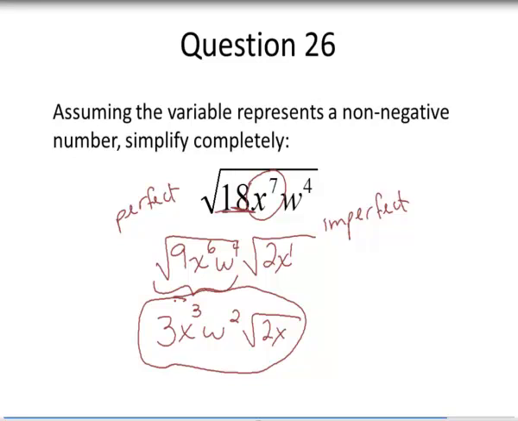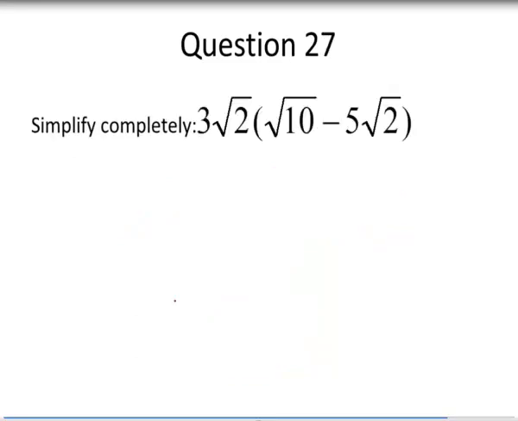How do you guys feel about this one? Do we need to do it? Is that a yes or a no? Yes? Okay. It helps to look at it: 3 is the number on the outside, the square root of 2 is the number on the inside. Here I'm going to put a 1 in here so that I remember to multiply outside with outside, inside with inside. That's what we have to remember here. So we're going to distribute this 3 square root of 2. That's all one term. It's just like we did before we started FOIL. We distributed. Okay? Outside with outside.